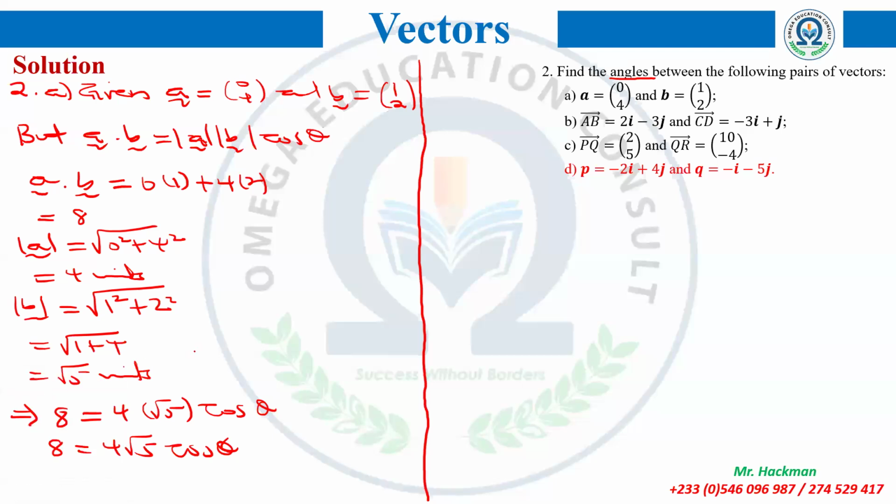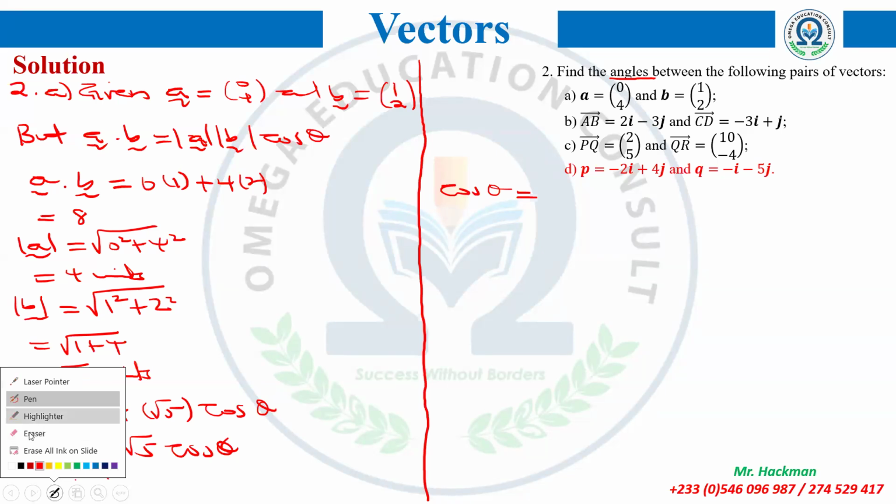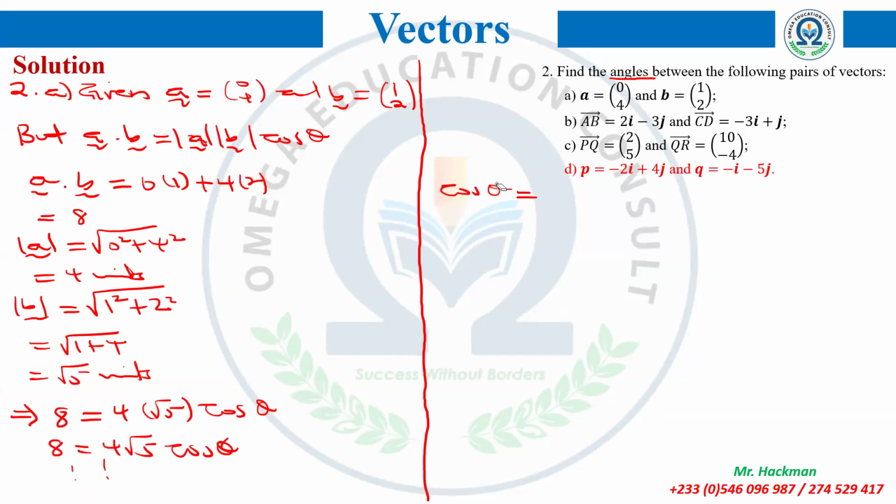We are going to have cos theta is equal to... in actual fact, you were supposed to write this again before you divide. So I have skipped that step. You should know. So if I divide, we are going to get here, or I should write it. Let me write it, maybe as a first example, so that you know what to do.